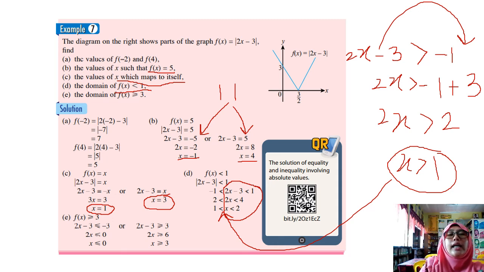Okay, and the last example for today, sama je dengan soalan D ni tadi. Question E ni, domain for f(x) is greater than 3. Sama je. Maksudnya kalau case dekat sini, 2x minus 3, kalau lebih besar, satu kita kekalkan dengan nilai lebih besar is greater than 3. And another one, you must switch the symbol, lesser than negative 3. So, yang negative tu symbol you need to change. Okay, kamu akan dapat jawapan akhir satu lagi adalah x is lesser than 0. So, untuk jawapan ni, you cannot combine. Dia tak boleh combine macam kamu combine dalam soalan D. Dia tak sama.